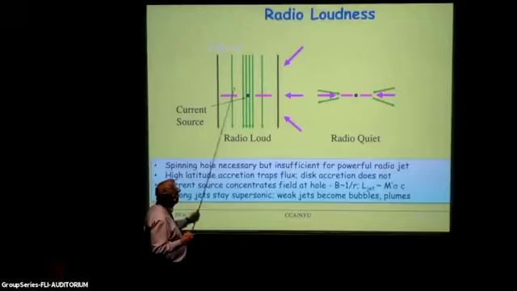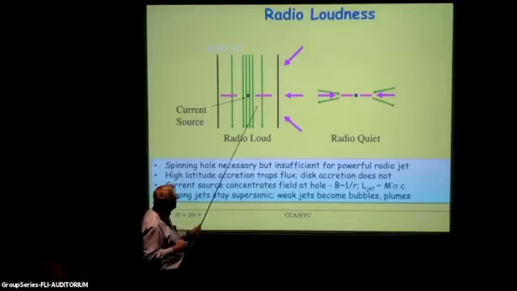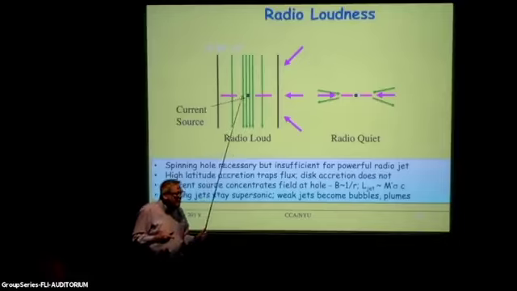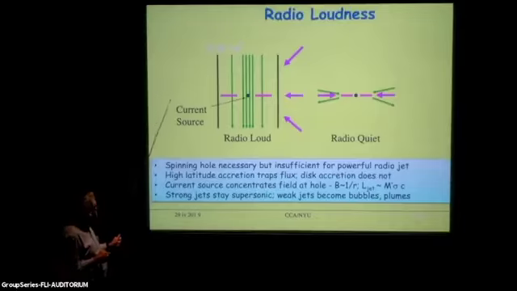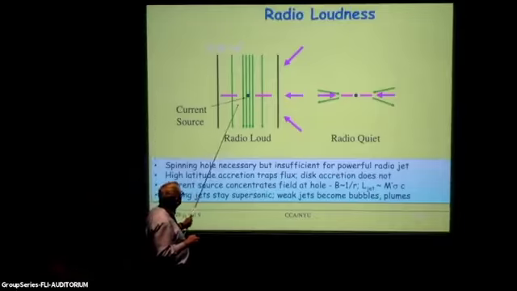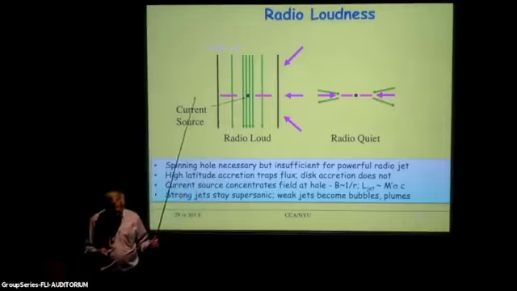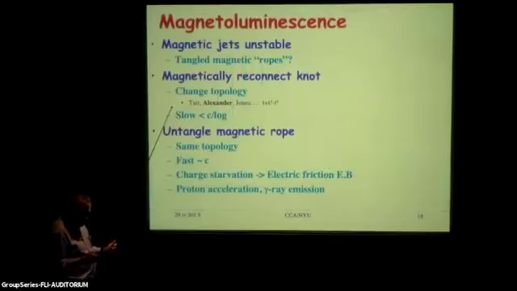But if you have a flux and a spinning black hole, and furthermore, the inflow in these disks concentrates the field at the center, typically you expect B going as 1 over R in this region, then you can make a jet that's quite efficient. So that again is another trial balloon, if you like. I don't know whether this can work in practice, but otherwise there's not very good explanations for why some sources choose to be radio quiet and some radio loud.